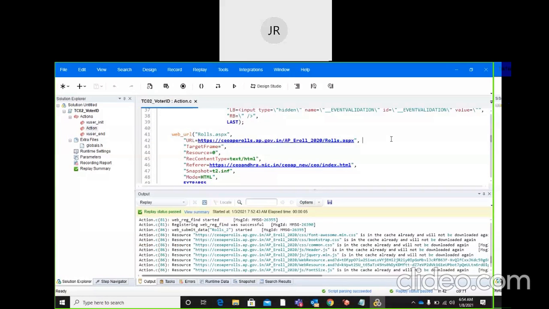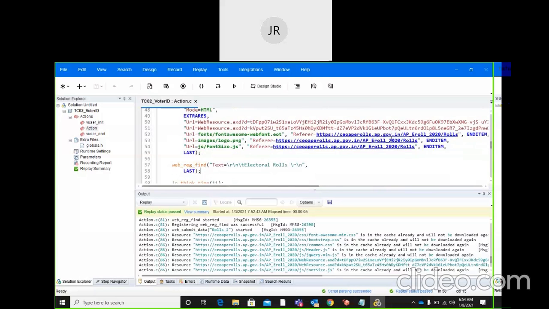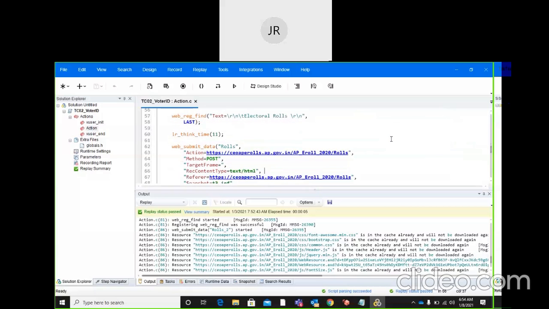Which means, can I say the voter ID is developed using a technology called .NET? Am I correct? If you come down again, it redirected to roles. Correct?